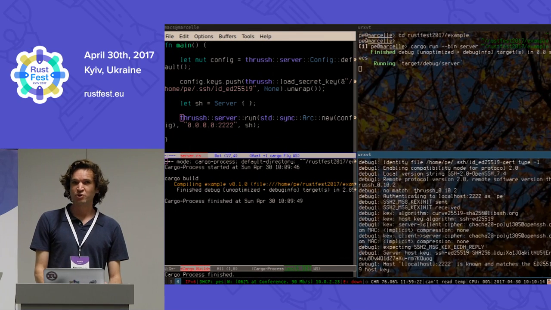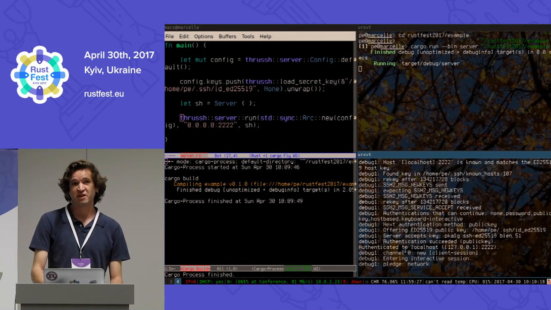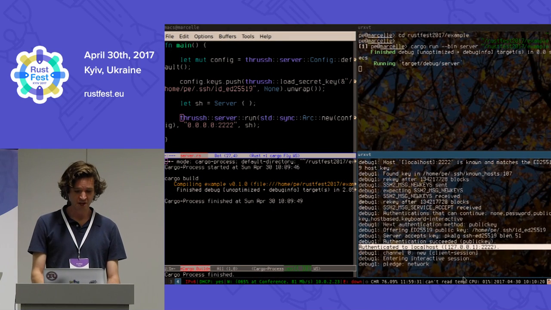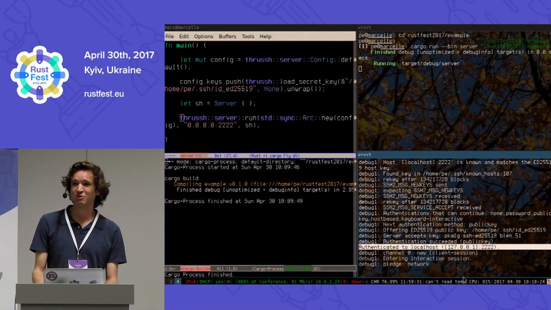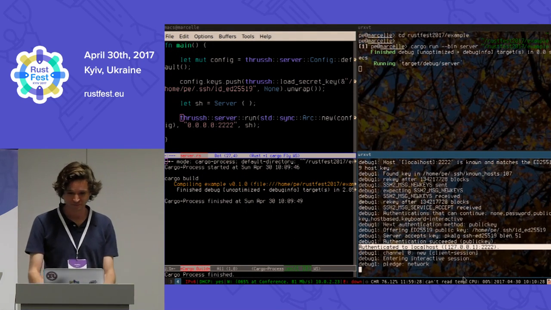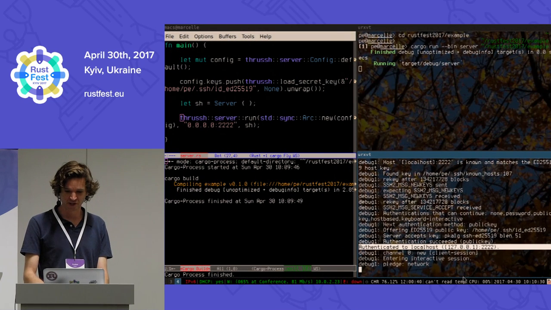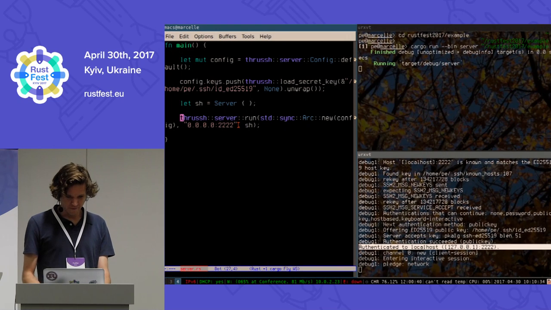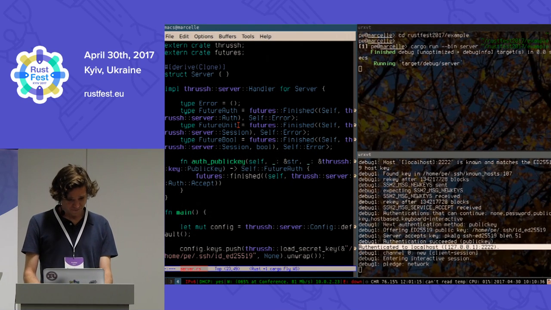It doesn't do much for now. For instance, when I try to type Control C here, it doesn't recognize it. It just sends the Control C to the server. Since we've not written any handling code, the server receives the Control C and doesn't do anything with it. So in order to cut the connection, my only option is to just kill the server. So we'll start improving the server.